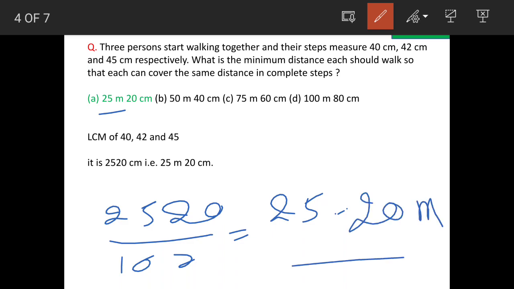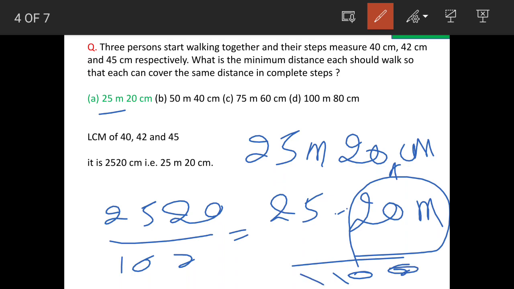We can say that this is 25 meter and 20 centimeter because 0.2 meter means 20 centimeter. A meter has 100 centimeters. So when we multiply this number by 100, we will get 20. So our answer is option A, 25 meter 20 centimeter.